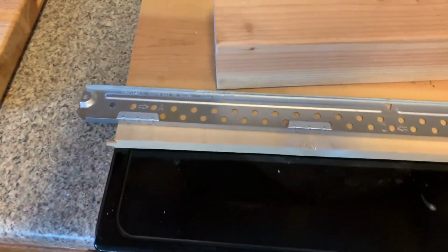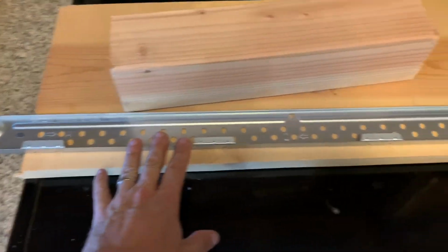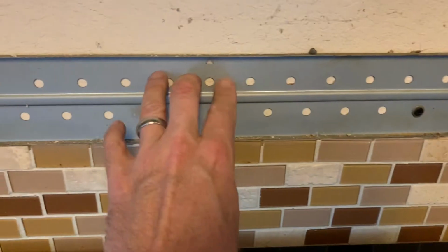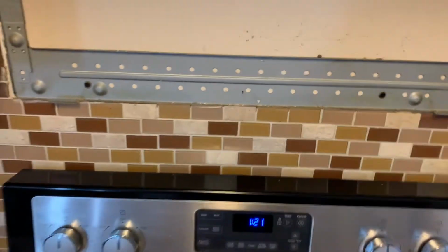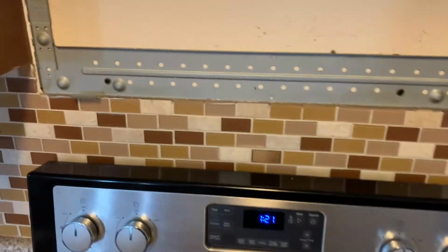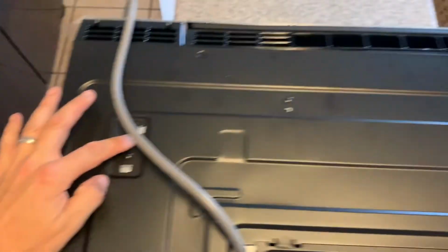Okay, so I think we got a little lucky. This is the mounting hardware that I pulled off the back of the microwave, and it's got 4 of those notches in it. This one only has 2, but this thing is rock solid up here, so I think we're just gonna try and go ahead and mount it with the other mounting hardware. Now, what I am gonna have to do is drill some new holes in here because those don't match up to this one and this one, you can see.